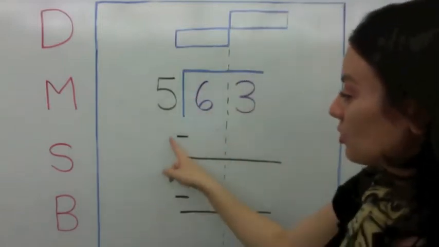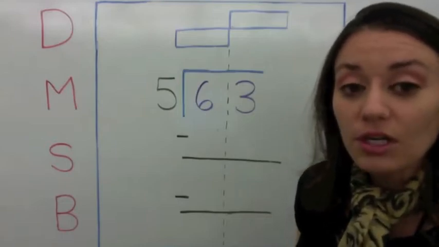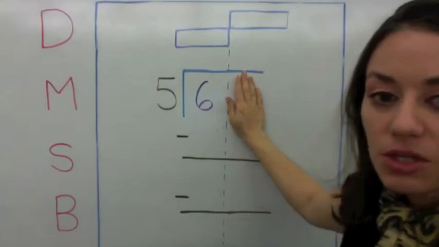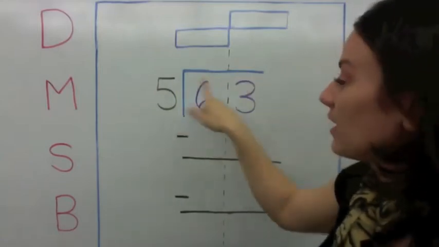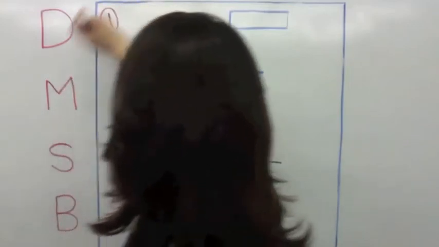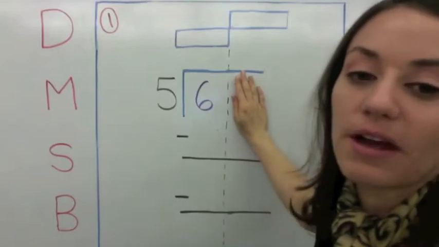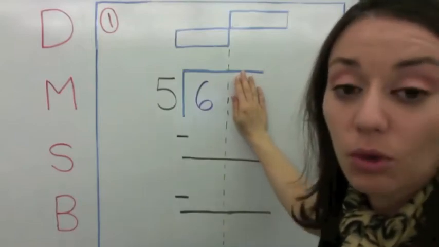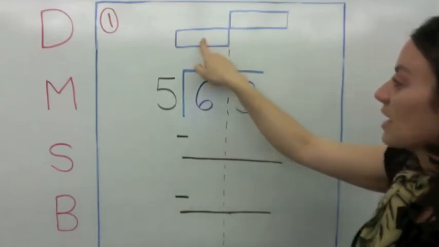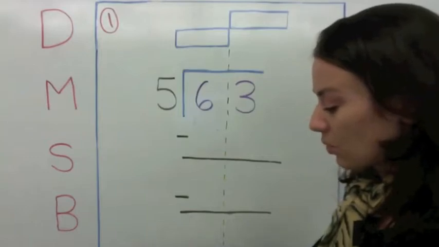In two-digit problems, you have to repeat the steps 2 times. That's why there are 2 subtraction signs, because you're going to do the process of division with each digit. So this says 63 divided by 5. This is number 1. The first thing you have to do is 6 divided by 5. You have to work with the first digit. That's why there are 2 boxes. We're going to make tallies in this box, and then up here.